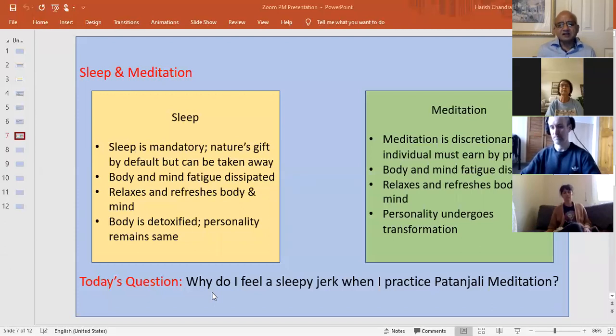So day is when you are alert, you are able to use body and mind, and it is nature's cycle of day and night. Throughout the day, you have picked up fatigue of body and mind. Naturally, that fatigue is to be dissipated. That's why there is nature's gift of night and sleep both. So night time is sleep time, and then you are making your body and mind inactive. The more inactive body and mind are, the better the quality of sleep. So sleep is nothing but making your mind inactive.